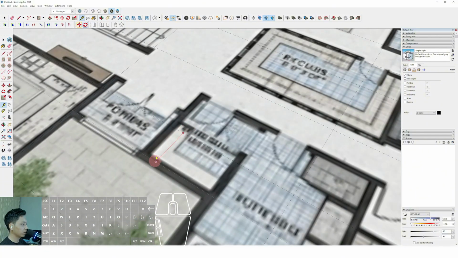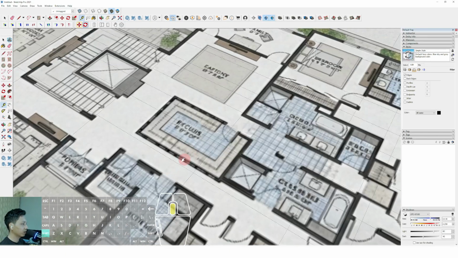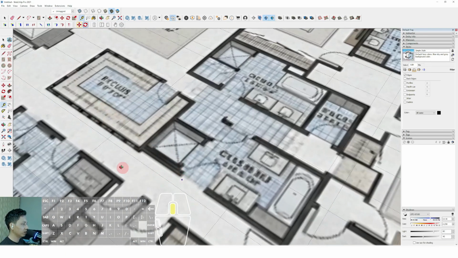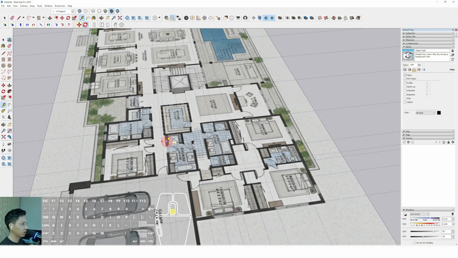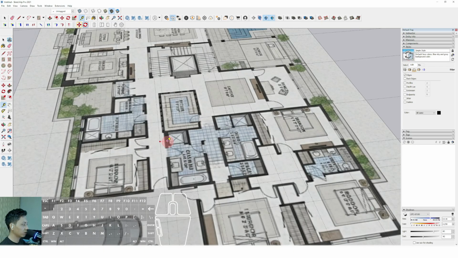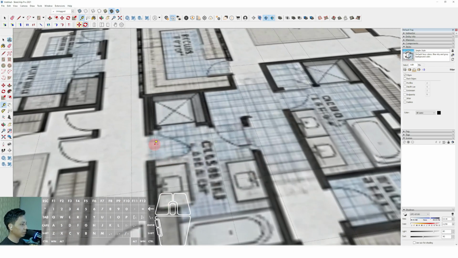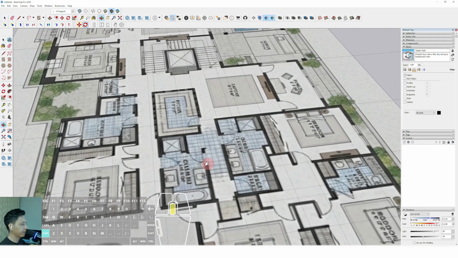Click from this position around 800 millimeter, and okay, from this point until this point around 400 millimeter. Just a little bit more to the left, around 100 millimeter again, and we can raise the additional line over there.